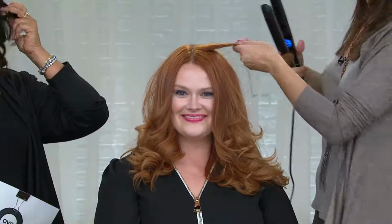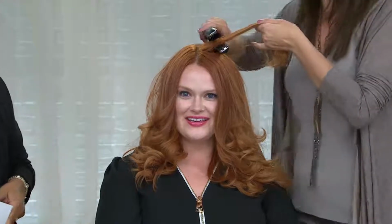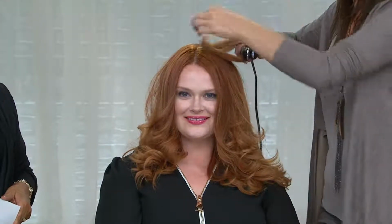But with the Tri-Zone technology, the marriage of the technology with 365 is going to make Jessica's color last. Now, because I have those micro milled plates, smooth, they're not going to give her lines. Look at the flip. Oh my gosh. It's crazy. You were overemphasizing that, pulling it out so we could all see it. Now you're blending it right into the hair. That looks fabulous. But look at the bounce. And the shine is gorgeous. Tell me, how do you guys get this? How do you do it?